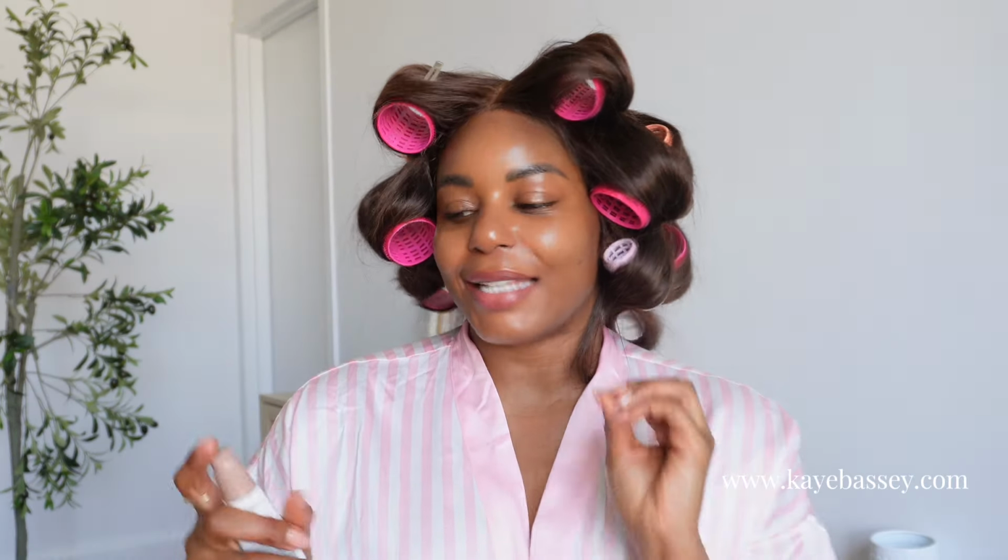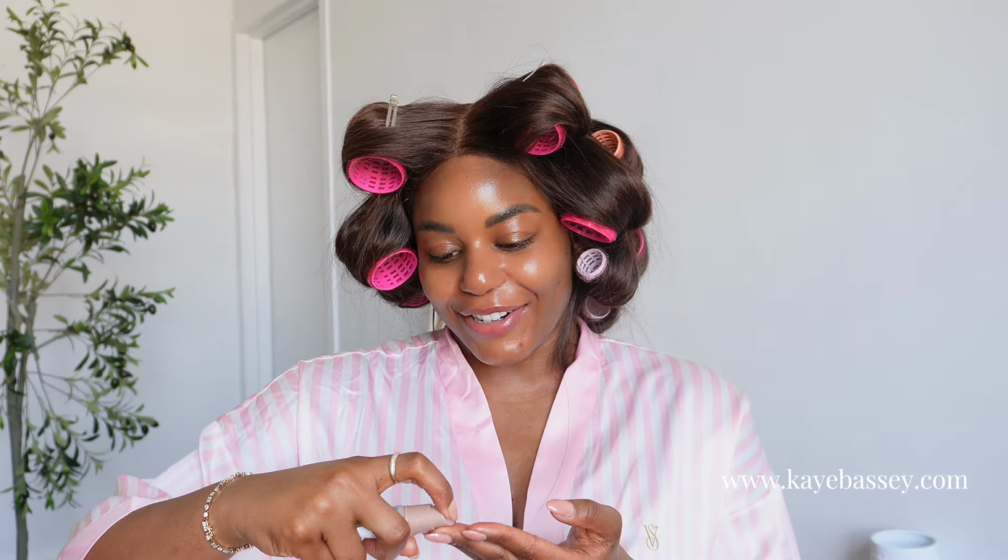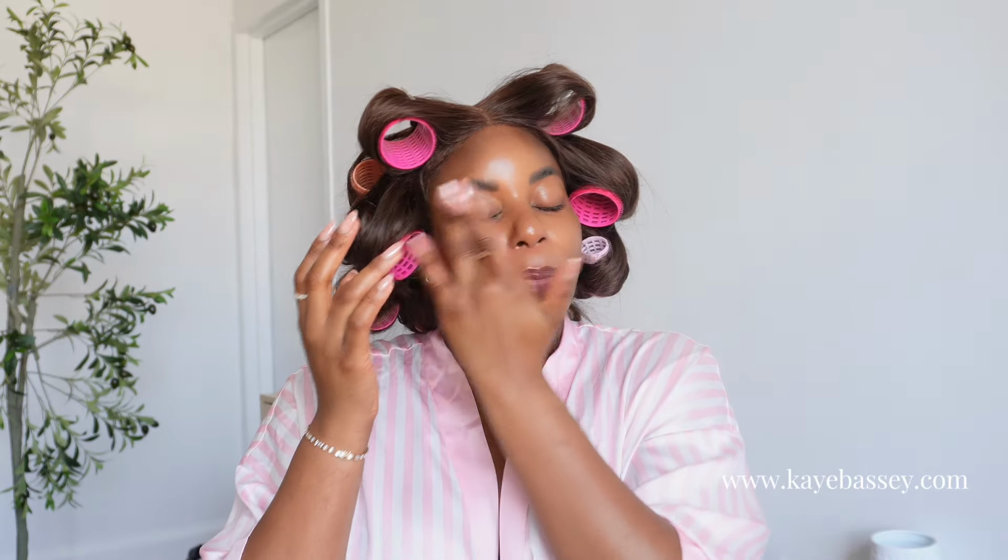Okay, I promise this is the last clear product. I know with the skin prep part you don't really see anything happening to my skin, to be honest, but it's so essential in making your skin and your makeup look really, really good. So I'm using this primer. Whoops. I'm using the CoverGirl True Blend Primer all over with emphasis on my eyelids. It's this sticky, grippy one, so it helps to hold everything in place because we are going to be using a glittery eyeshadow. We don't want a ton of fallout.